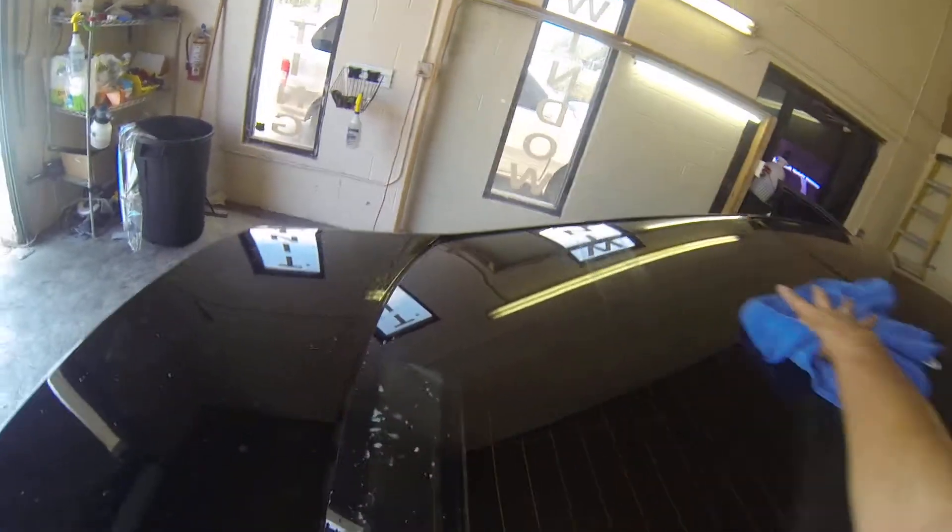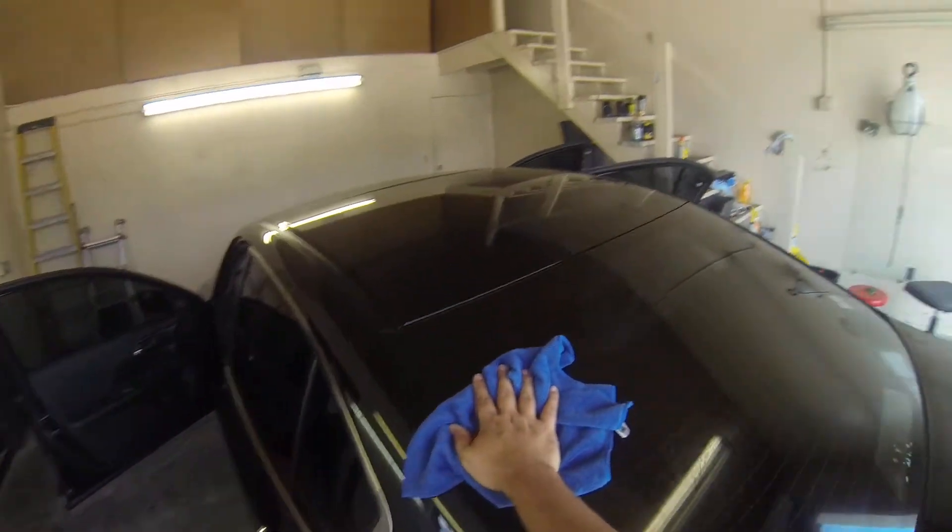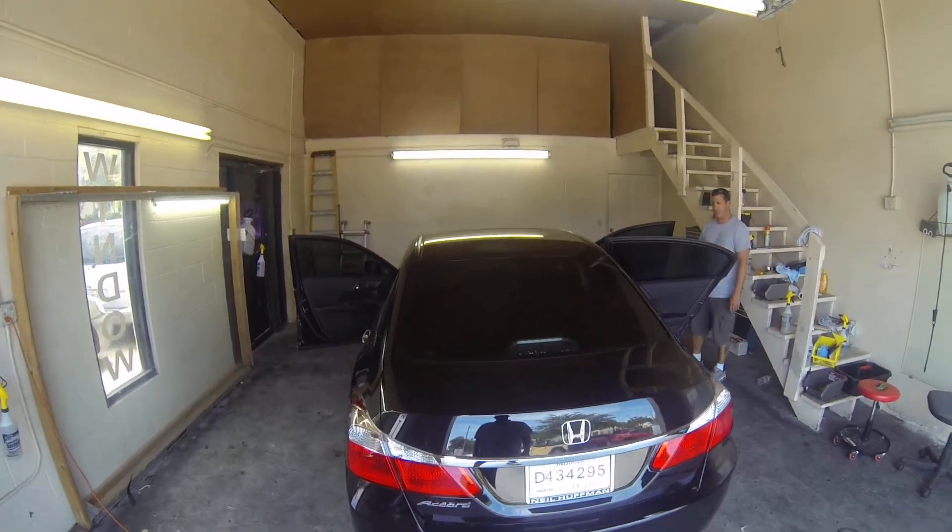You're going to dry off the water and baby shampoo that you just sprayed that's laying on the dash, the rear dash, and the sides. Then lightly wipe over the back window just to get rid of any streaks, so the customer is able to see once they leave, or you're able to drive if it's on your own vehicle. Wipe down the outside. Alright, that's how to install the rear window on a 2013 Honda Accord.